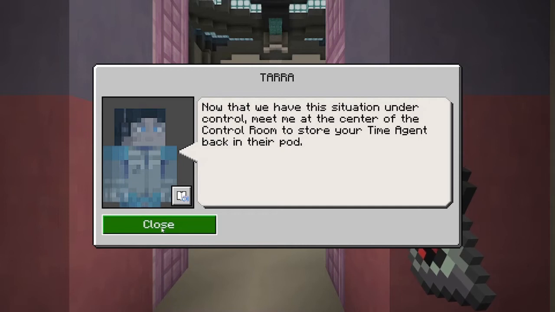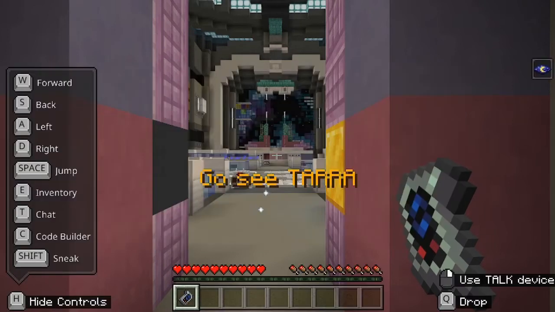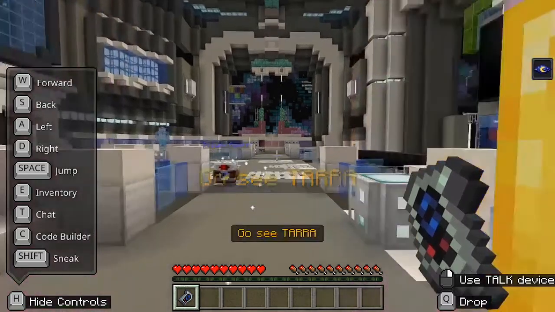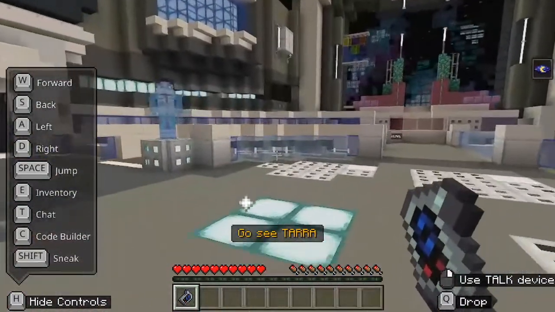Now that we have the situation under control, meet me at the center of the control room to store your time agent back in their pod. So we are going back to see Tara.